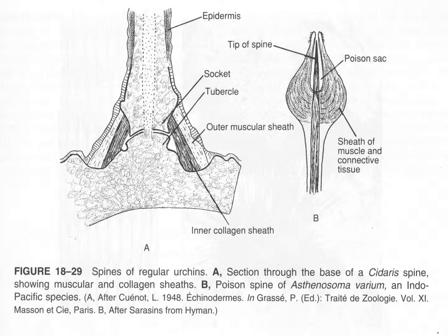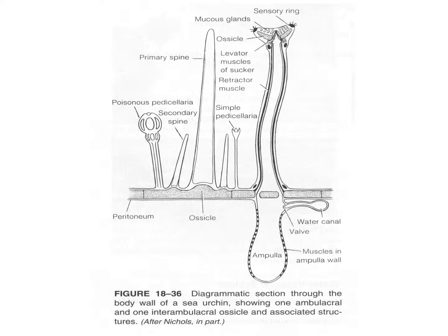Here is another picture of the tubercle. It's much like the ball of a ball-and-socket joint going up to the spine. They have muscles all around the outside that can move the spine in any direction. If you go and touch an urchin, you'll see that the spines move in response to that touch. They also have two tube feet coming out through holes in the ambulacral areas, and you can see tall spines and small spines in our classic kina.